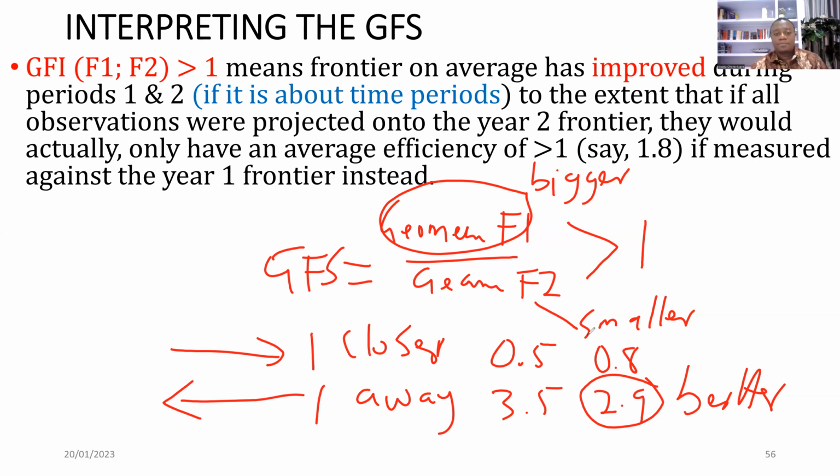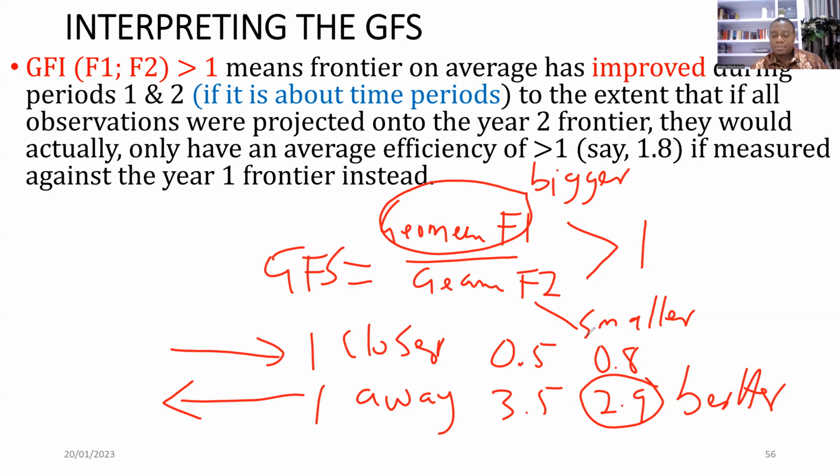Okay, so I was thinking, since it's a shift we are looking at, a frontier shift, which has to do with change, and it is one mean divided by the other, I think if it is moving away from one it should mean there is a change. But if it is close to one or it is exactly one, then it means there was no change between the first and the second frontier. So I don't see why, if there is no change between the frontiers, it makes it better. So give me an example of what you mean by there's no change between the frontiers.